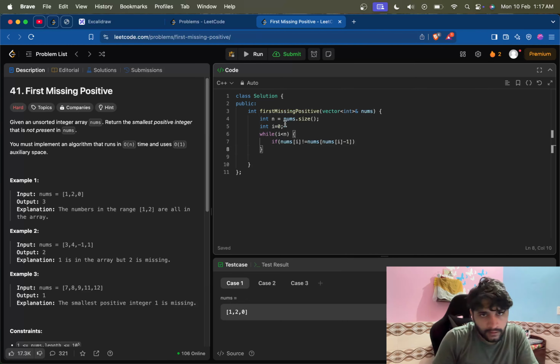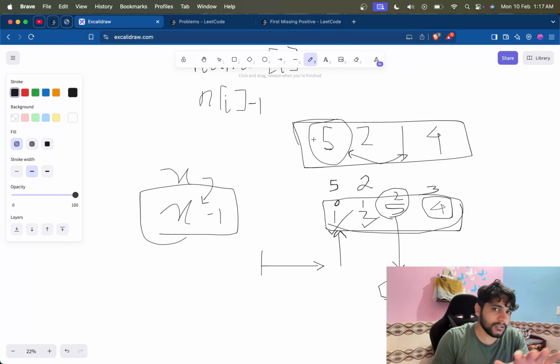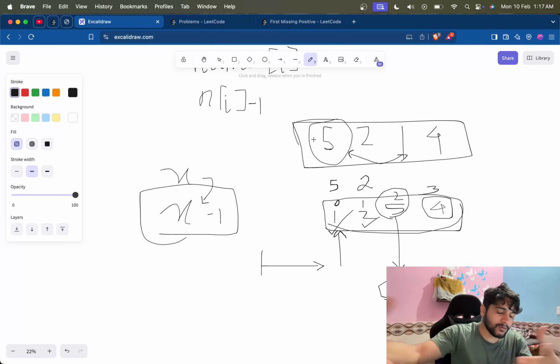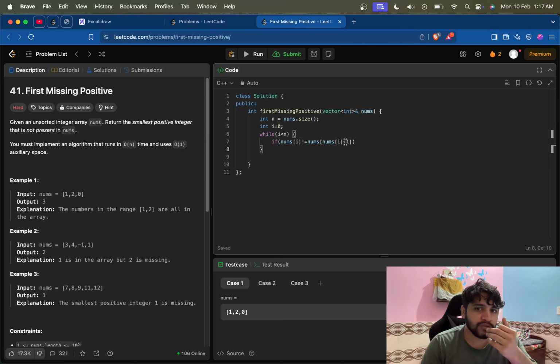Second thing, if we see this 5, in the case of 5 we were not doing anything. Why were we not doing anything? Because 5 violates the indexing, meaning it goes out of bounds of this array. The array is of size 4 and we are trying to put it at index 5. Is it possible? No, it is not. So we have to check before this condition.